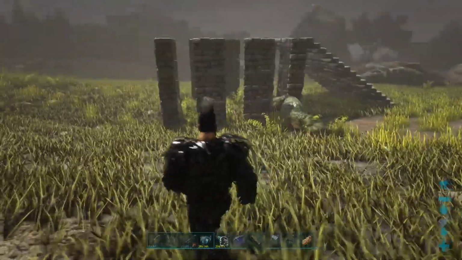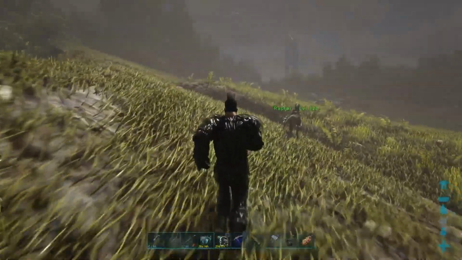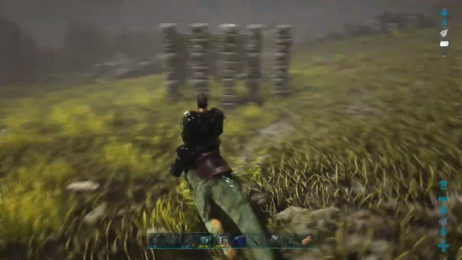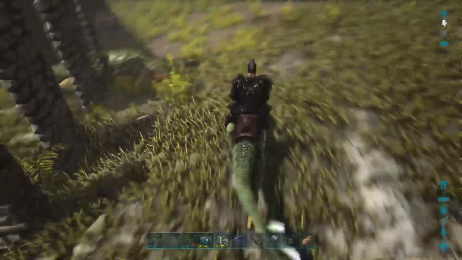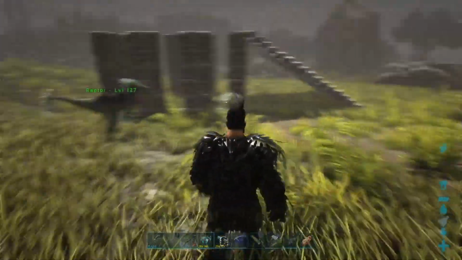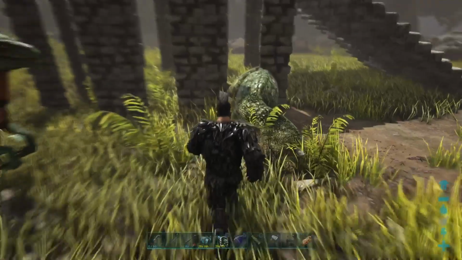So I think I'll just bring the raptor over here. I don't think there's anything around. I've spent quite some time up here building the pen, and I didn't really notice anything that's going to come along and try to wreck our tame.